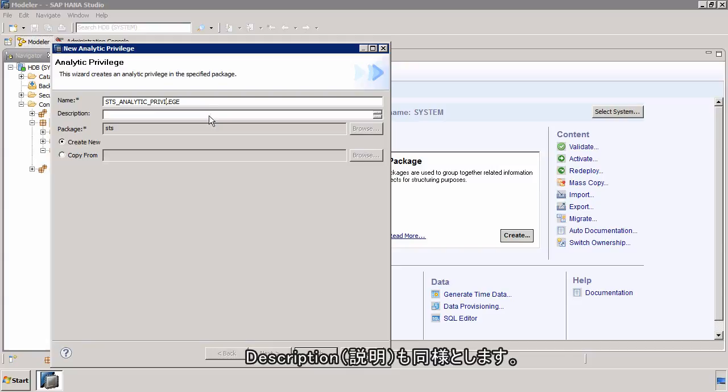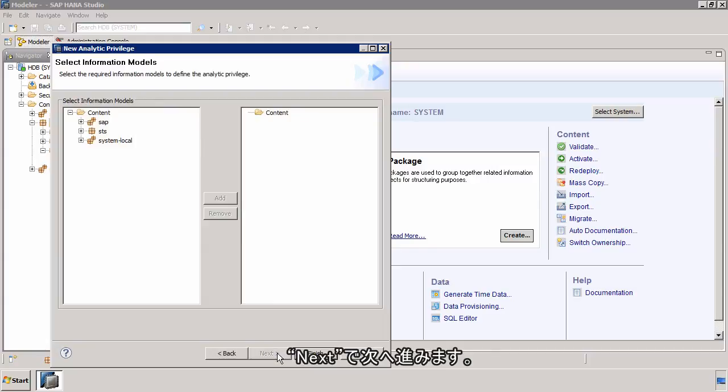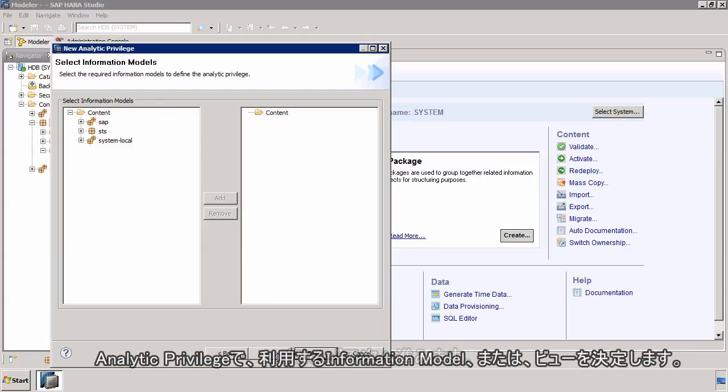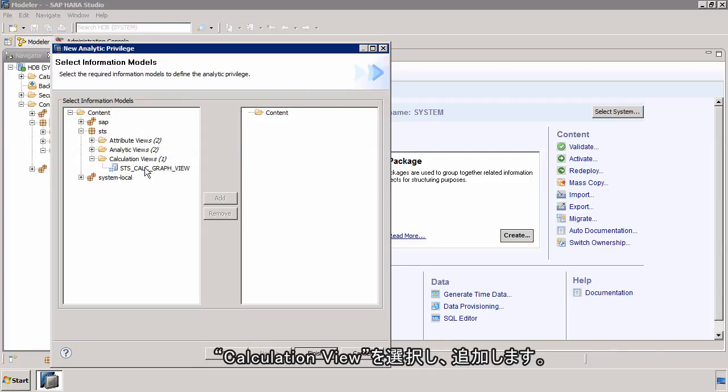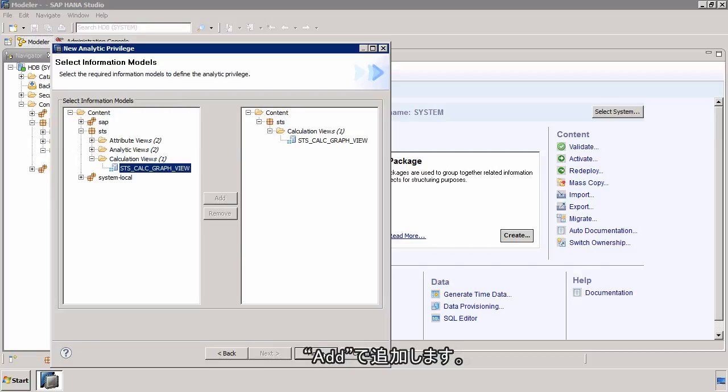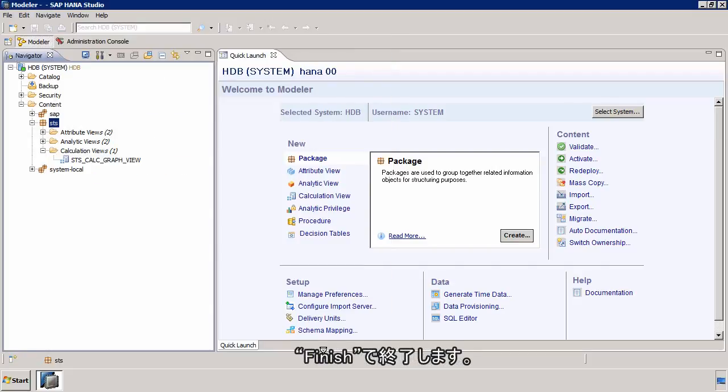Then I'll add a description and click on next. Now we need to decide which information model or views we want to include in that analytic privilege. I'm going to go to my calculation view and add it here, and I'll select add. Then I'll click on finish.